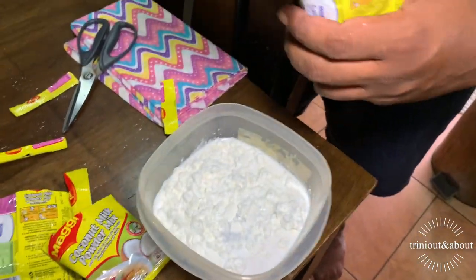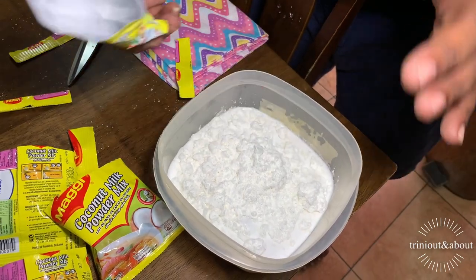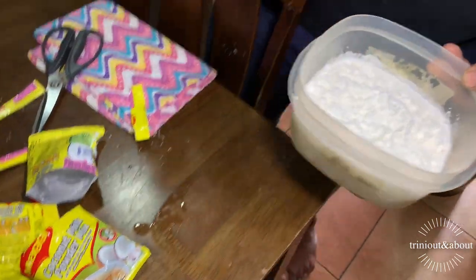So we want this to come out creamy and nice, so we're using 4 packs. This 4 packs is equivalent to 2 of the bigger packs. The box is 150 grams, and this is 25 grams. So like 6 packs will probably be a box. Right? So the box is more.